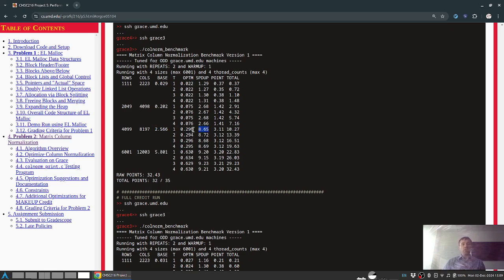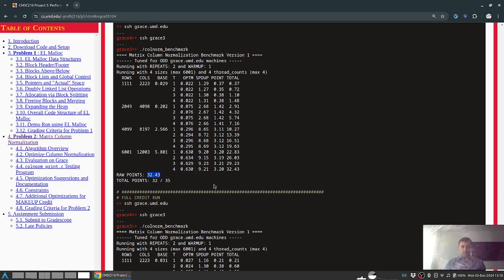The number of points you earn is directly correlated to this. So since it was about a 3x speedup, I got about 3 points out of it. And that on my total went from 7 to 10.27 over here. And you can see the points for each little part of this, along with the total that's accumulated over here, getting up to about 32 points total. And 35 is the full credit score on this thing. If you exceed 35 by a little bit, then it's just rounded down to 35.